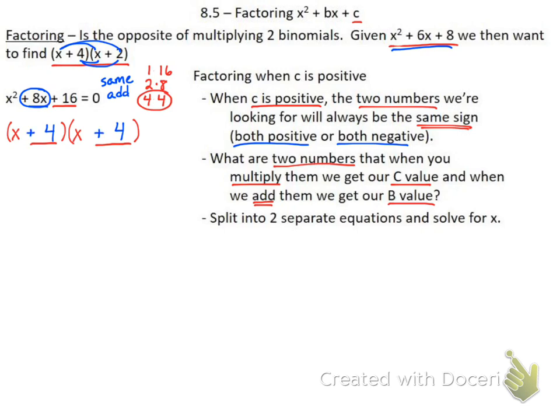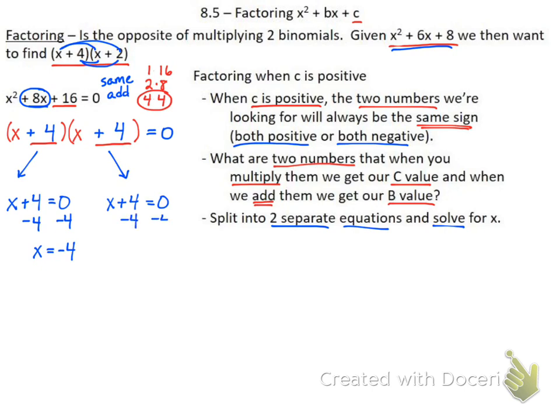Okay. Last step then is, this is all equal to 0, and so to actually solve my equation, I can split this into two separate equations and solve. I call this the arrow thing: I'm drawing two arrows, and I'm going to make each parenthesis equal to 0. So I go x plus 4 is equal to 0, and x plus 4 is equal to 0. In both of these, I would subtract the 4 over to the other side to get x is equal to negative 4. Subtract the 4 to the other side, and x is equal to negative 4.